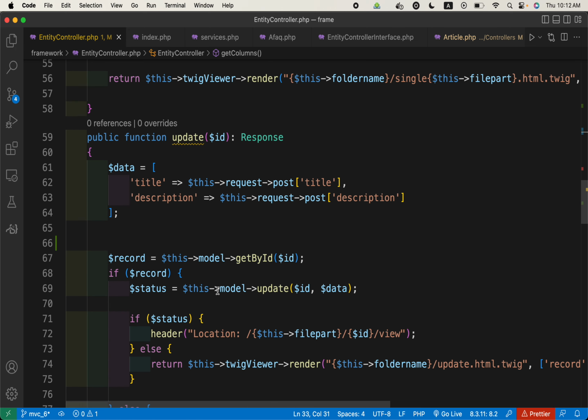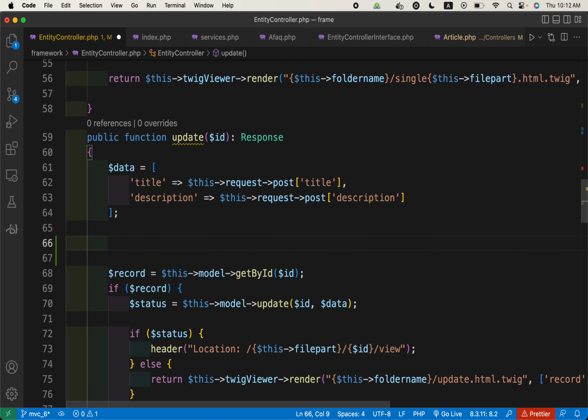So here, to populate this data array, what we can do is we will get the for each this dot get columns, and this should return an array, right, as value.